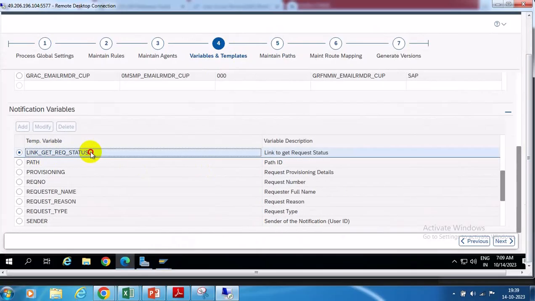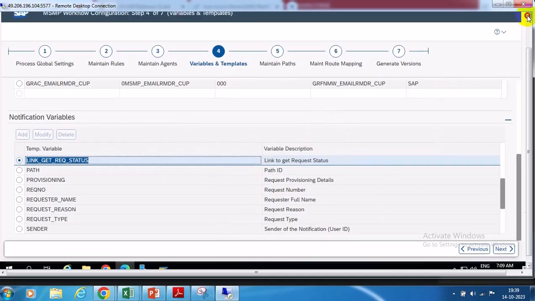This way, link get request status, so that it will create a hyperlink. So automatically, as soon as they click, with the help of this settings option, they will be able to approve the request without the work inbox. These two settings need to be performed.